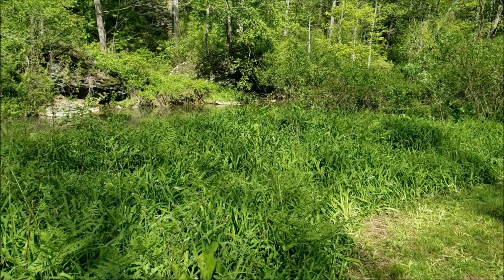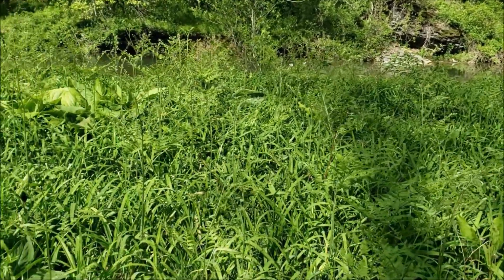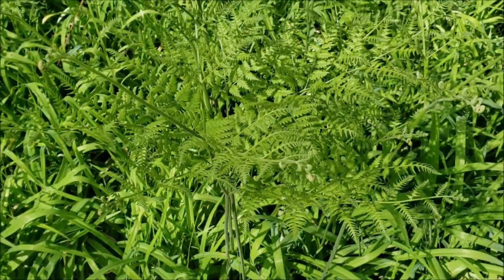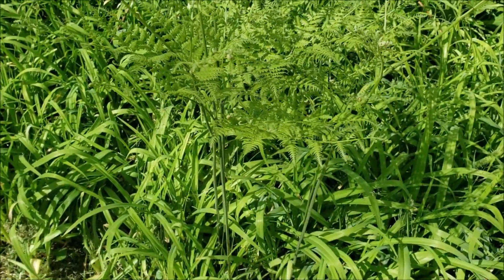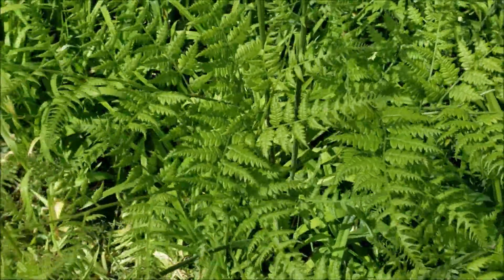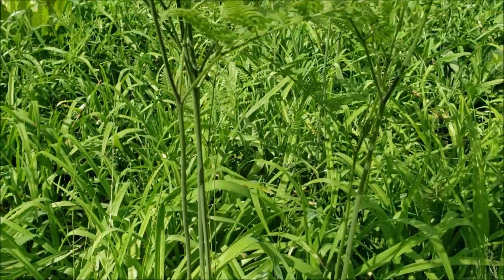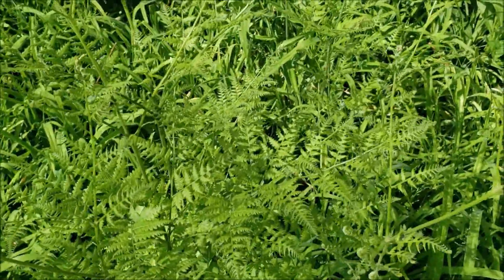All right, and this is our final destination on the way back to the truck. Don't know if you can see what we're looking at just yet. It's not the daylily, but it is this crazy looking fern stuff. I'm not exactly sure what species of fern it is. I'm almost positive it's a fern though. I mean, I don't know what else that could possibly be, but it's not a fern tree. There is a type of fern that is a fern tree, but this just has a really long tall stalk with, it almost looks like hay fern at the top, but has that crazy long stalk on it.